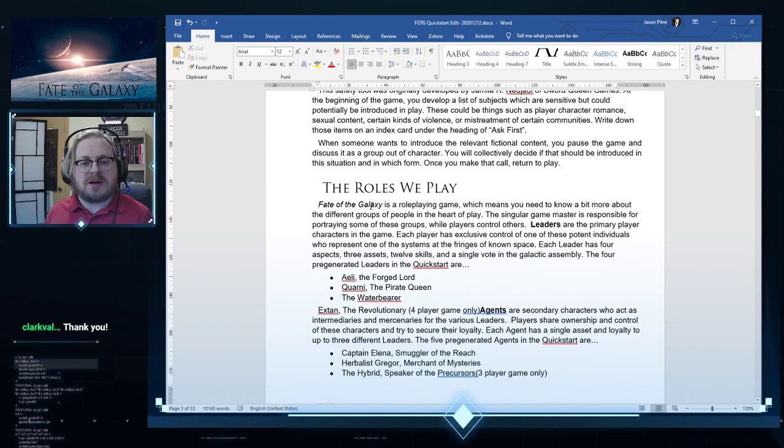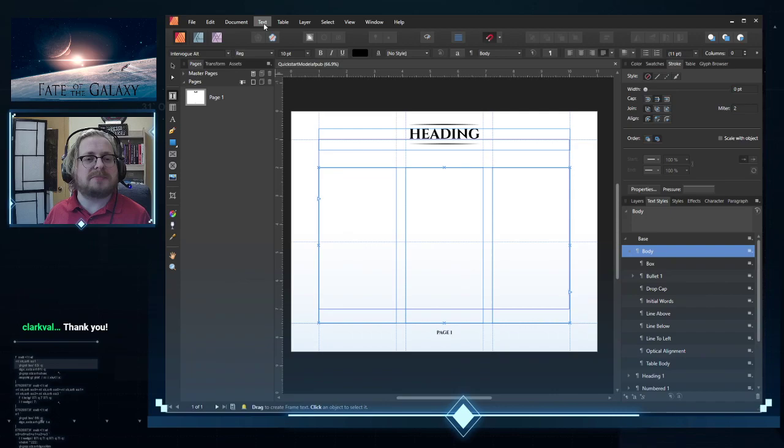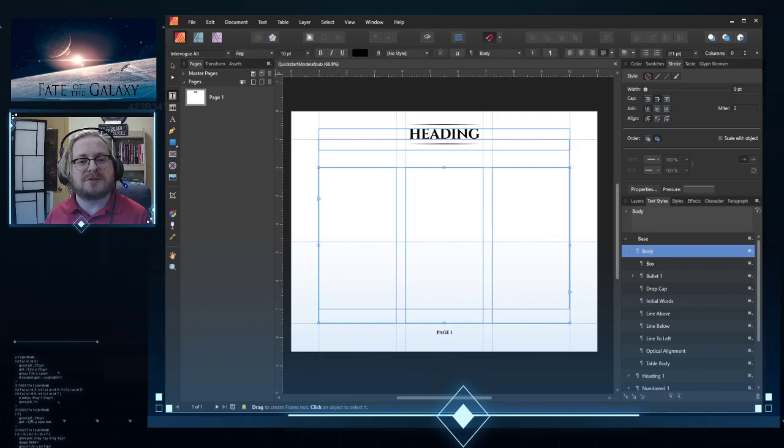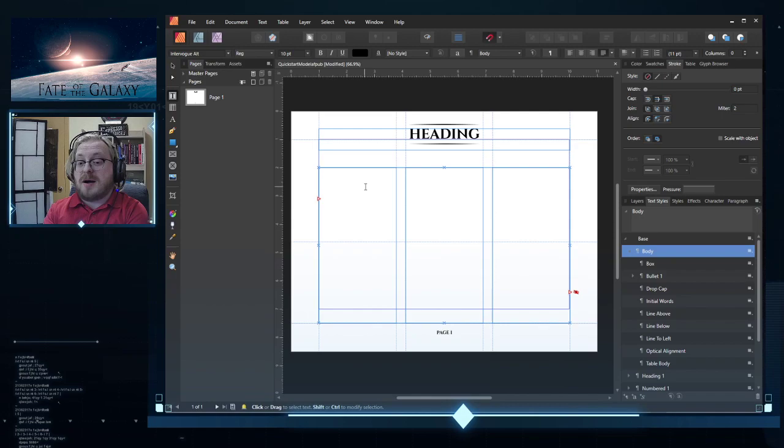All right. So I'm going to try the other way of doing this, selecting all of the text. And instead of using the place functionality, I'm just going to paste it in. Pasting without format, of course, because I want to be doing all of the format work myself manually. Now, it's still going to take a little while, but it should be faster than the place function was. As I was saying before, I have already set up all the styles. So now it's just running the text through the styles and doing the relevant cleanup. Honestly, there's a lot of drudgery involved with this, but I think it's worthwhile to sort of show this off.